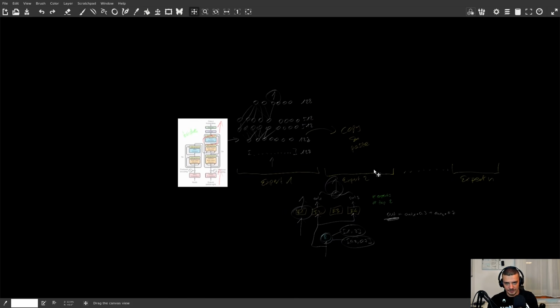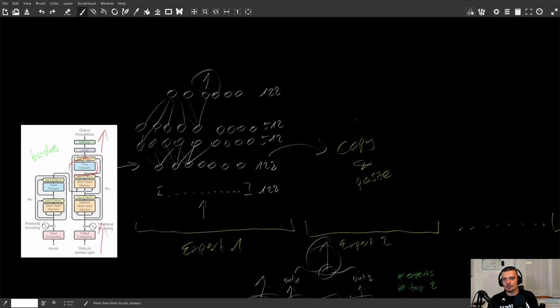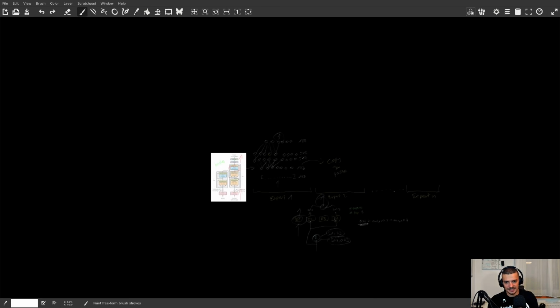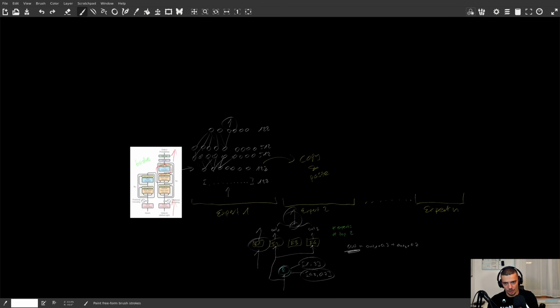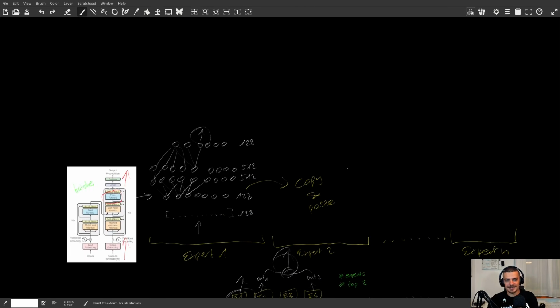What's the benefit of using mixture of experts? The number one reason to use it is to reduce compute. So the idea is if I want to process a token, I don't have to activate all the weights in my network. I can only activate specific weights which are very well suited for this specific task, which is the token at hand. And by doing this, I save compute. I don't save VRAM because I still need to have all the weights in memory, but I do save compute, and it's just faster to train and to do inference.